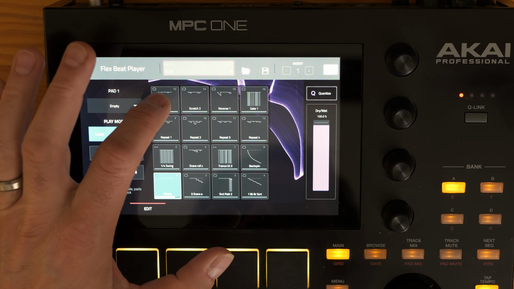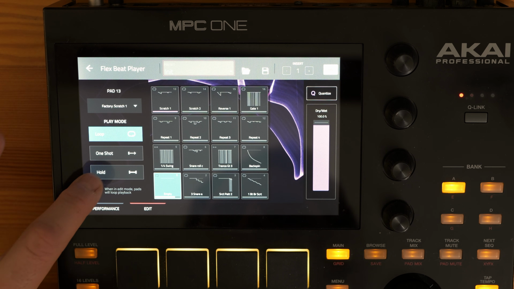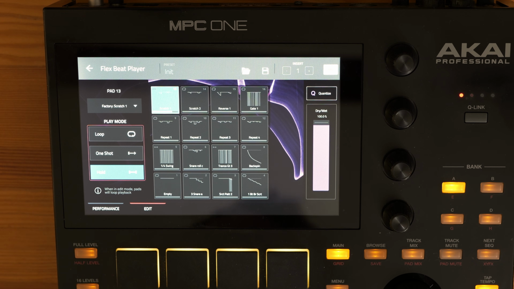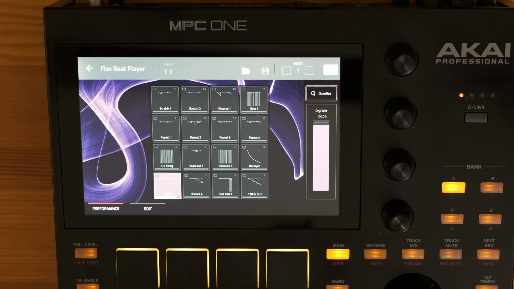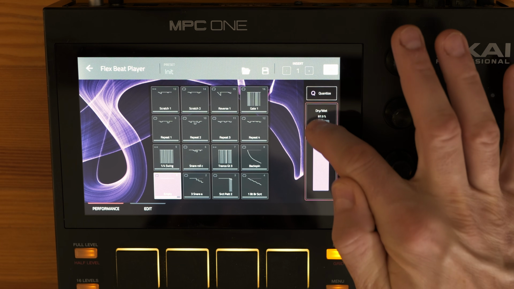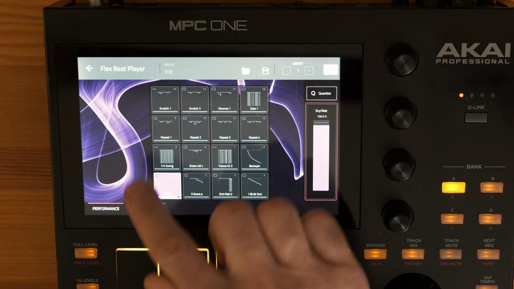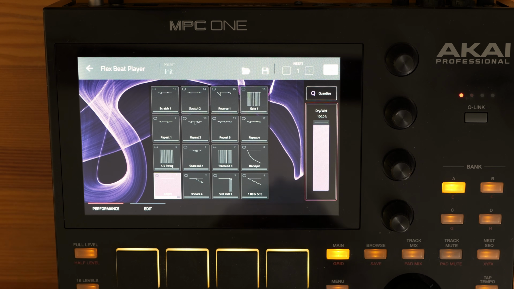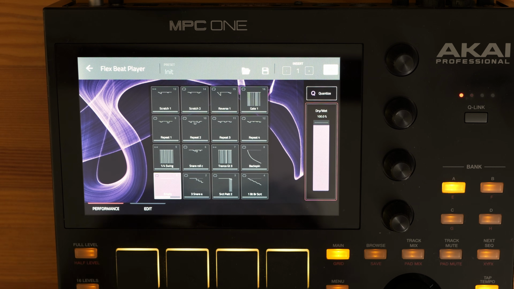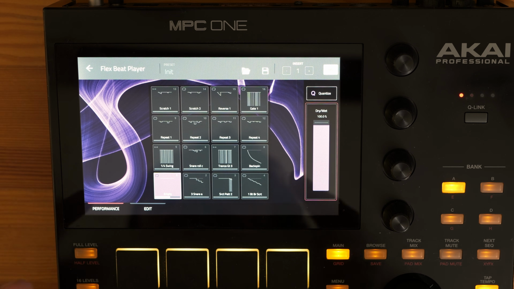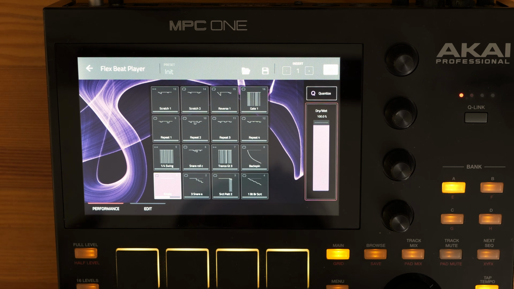Now, if we come in here, let's say to scratch and go into hold, that means that you will only hear the effect when you're touching and holding on it. Now, you do have a wet and dry where this is going to blend everything that's happening in here with the original signal. This is really cool, especially when you're dealing with drums, because you can kind of get these really unique delays and stutters, but they're not completely overtaking the beat. It's more just like something in the background, or even using this on vocals as well is a really cool effect.